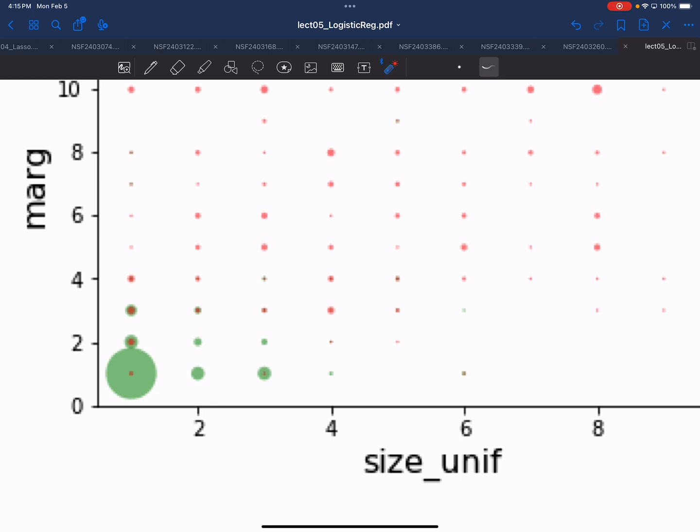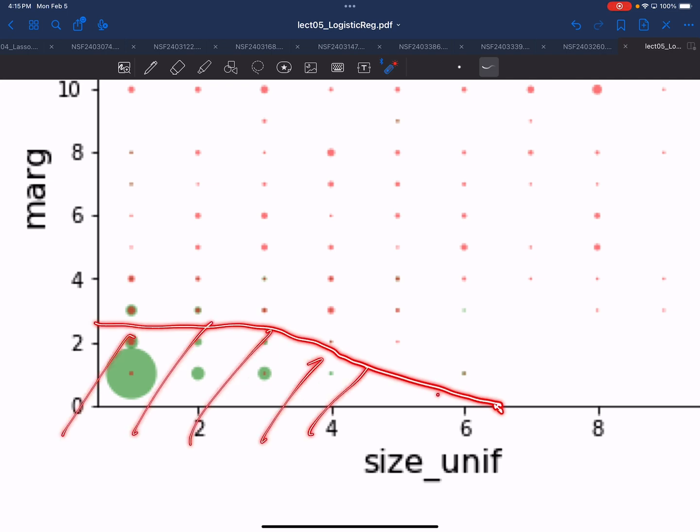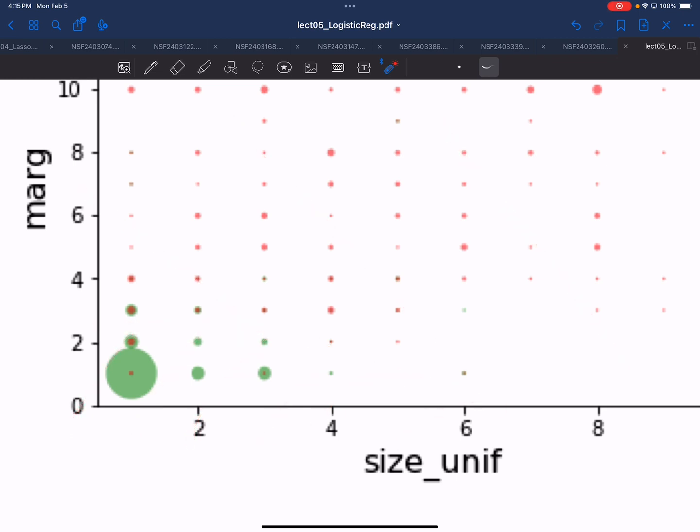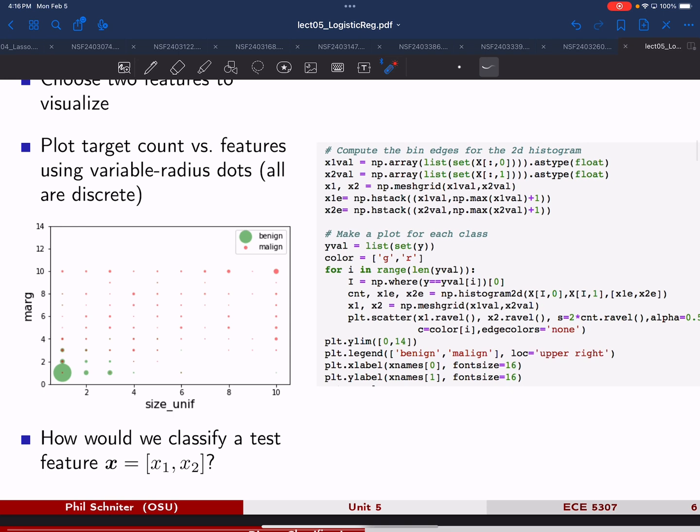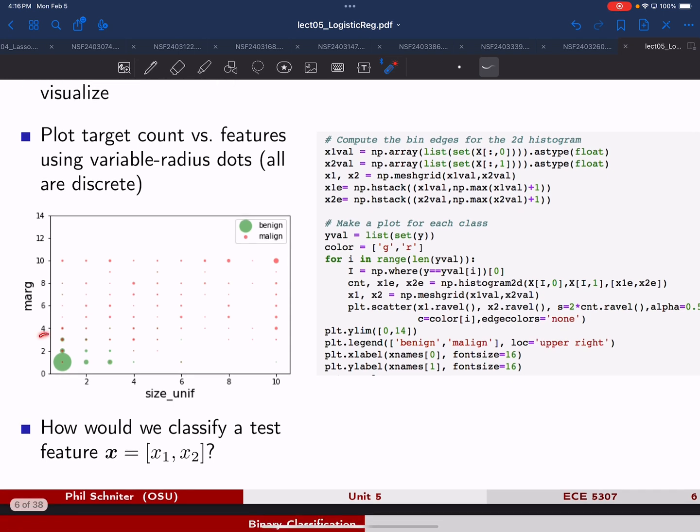I'd say. Okay. So it sounds like you're saying that wherever you look, you can kind of see whether there's more red or green, and then you could actually make some sort of partition. Maybe it would go like this, where anything below that curve has more green than red, anything above has more red than green, right? So we've kind of uncovered this one principle that's a little different from anything we've done in regression, which is that we can make what are called decision regions. So we can say that this region of the feature space would give us one answer, and this region would give us a different answer because there's a finite number of answers or labels we're trying to predict. Okay, so yeah, and that's kind of what we're going to do. It's going to be a matter of how we're going to design that particular curve to partition the feature space.